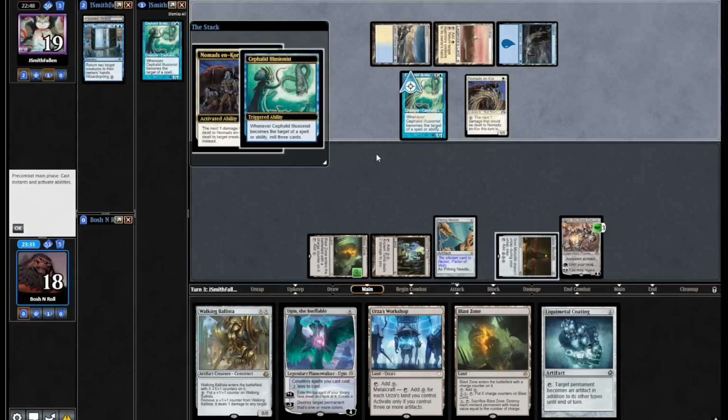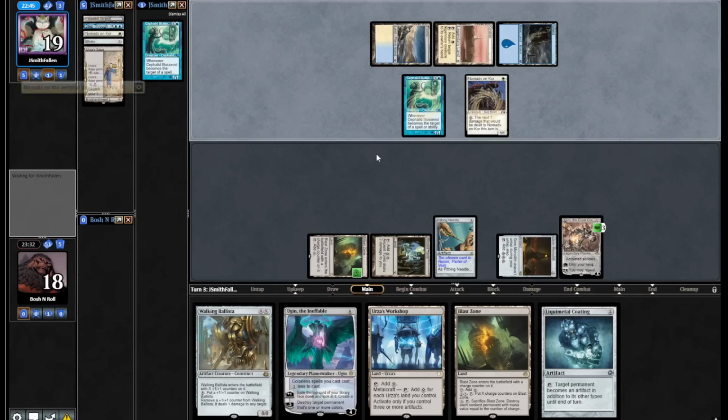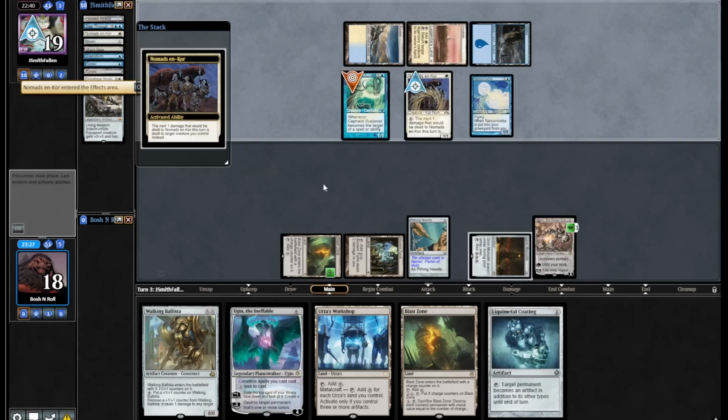I could have just put Walking Ballista into play. I could have wished for a Tormod script. There's a bunch of things I could have done here that would have been better than this. I just want to see what their deck looks like. Man, Breakfast is so good.